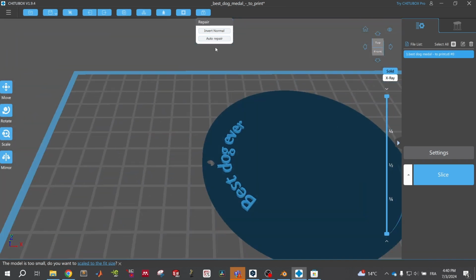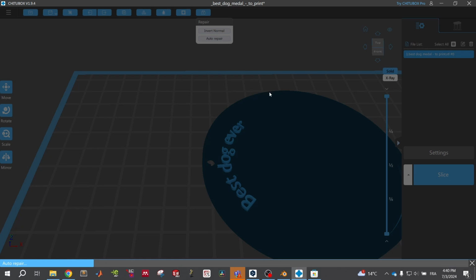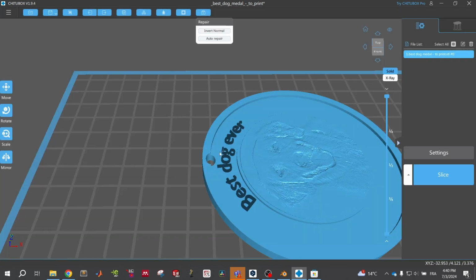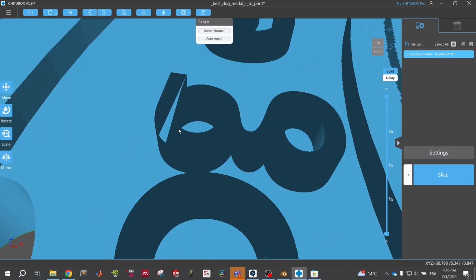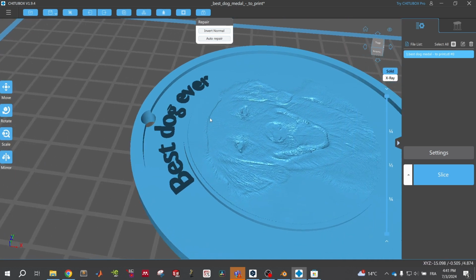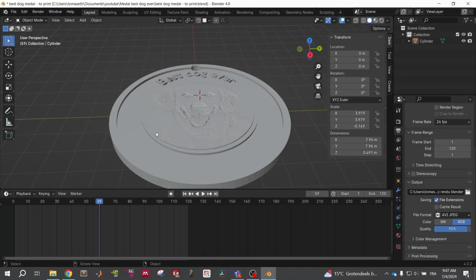You can try the Repair function in Chitubox. I don't know exactly how it works, but in my case, it solved the problem for only one face. When I zoom in, you can see that one of the faces of the G is now inverted. To solve the problem, you can come back in Blender.